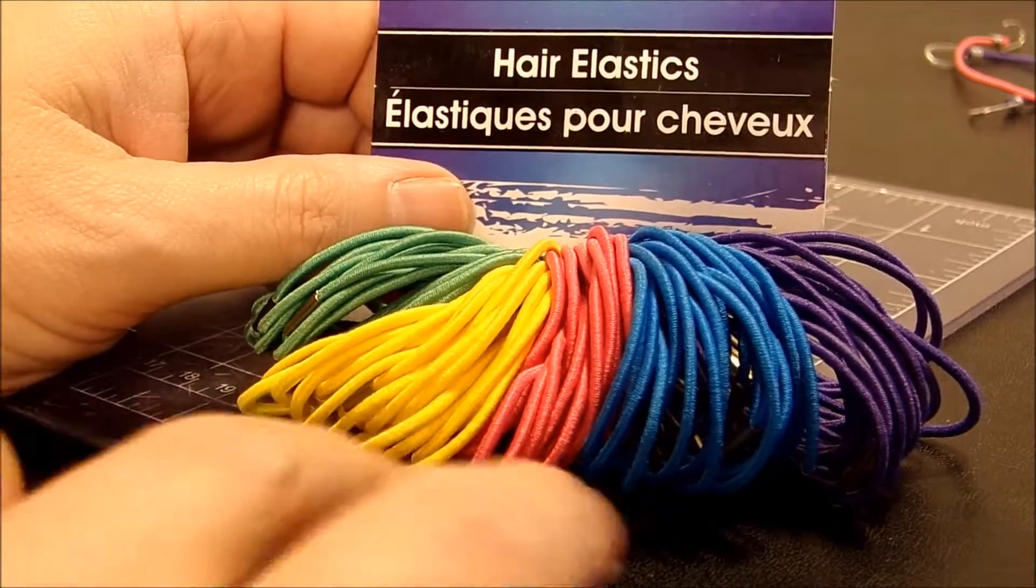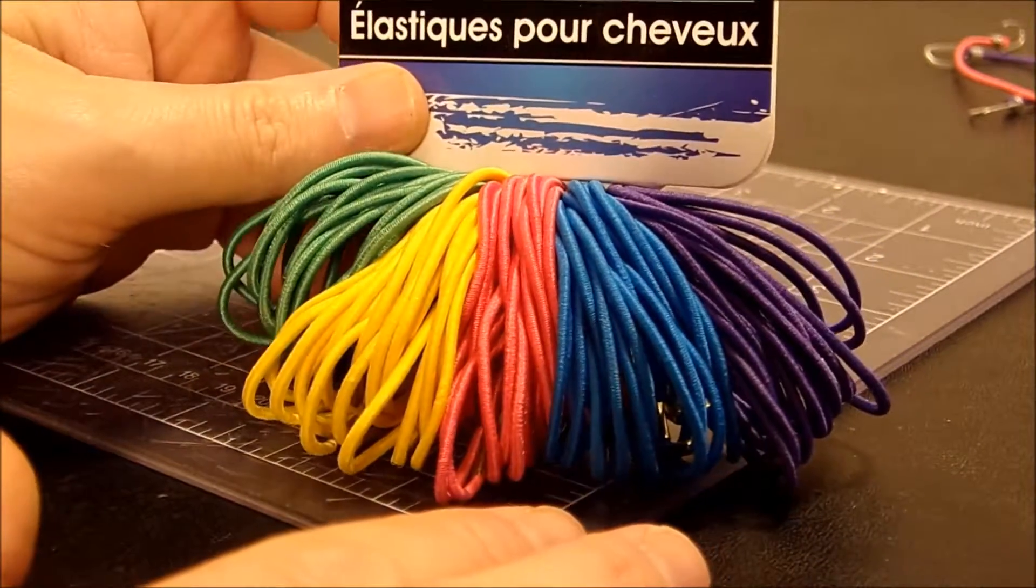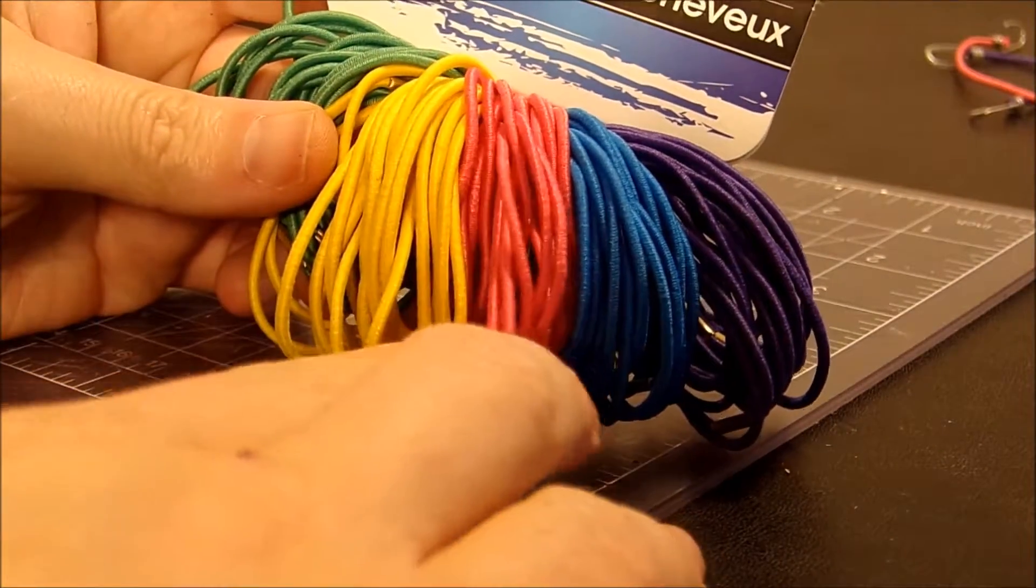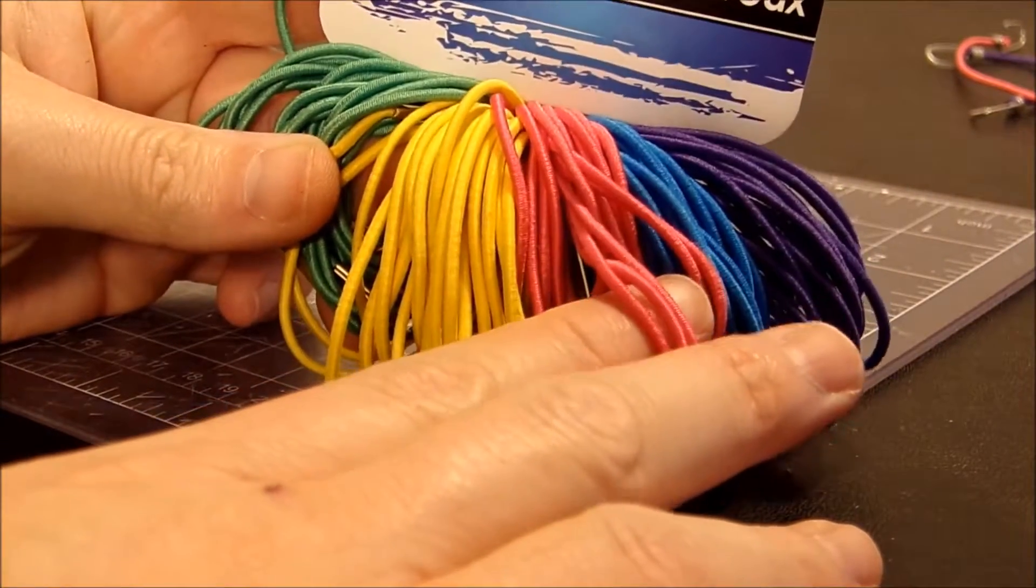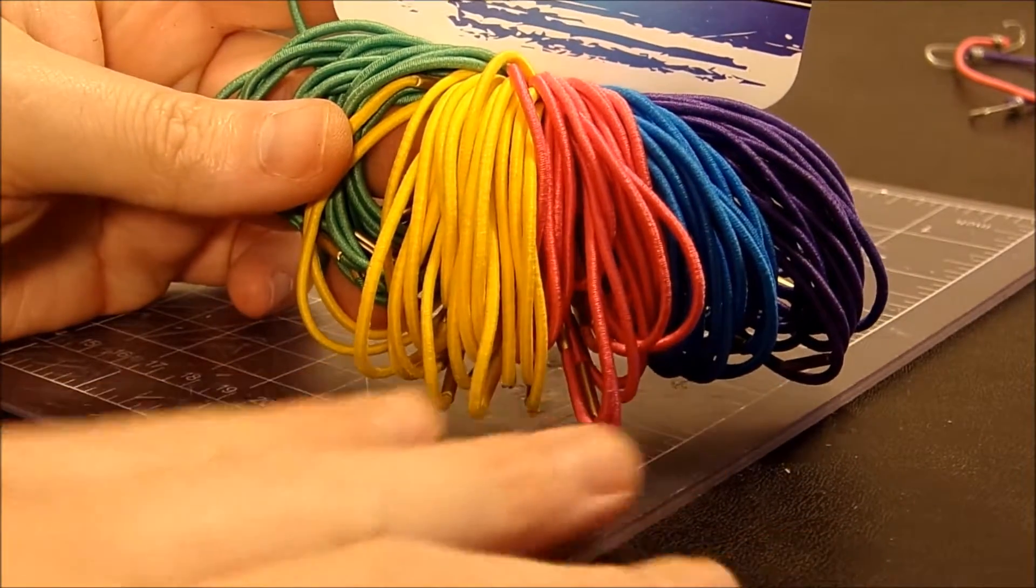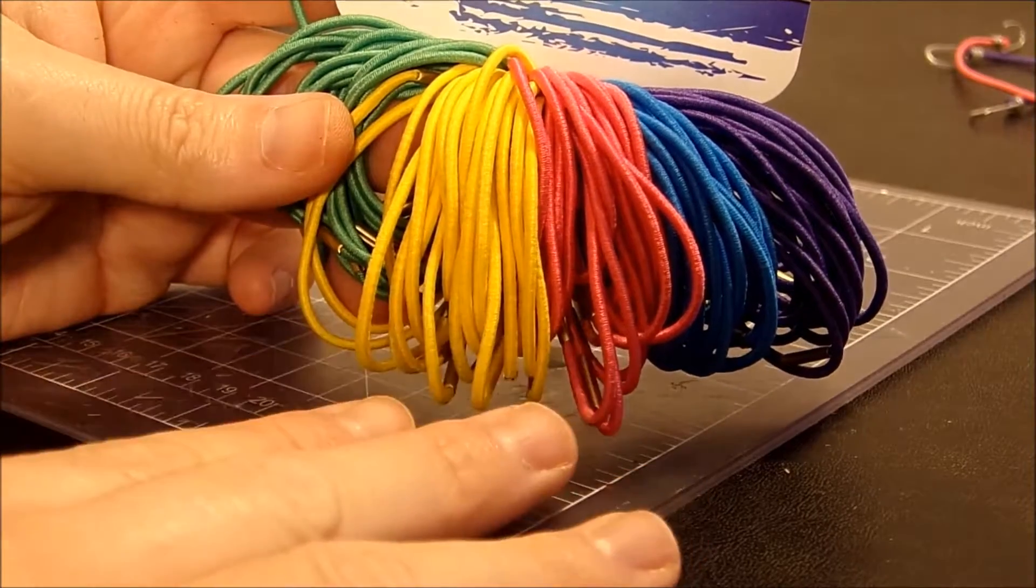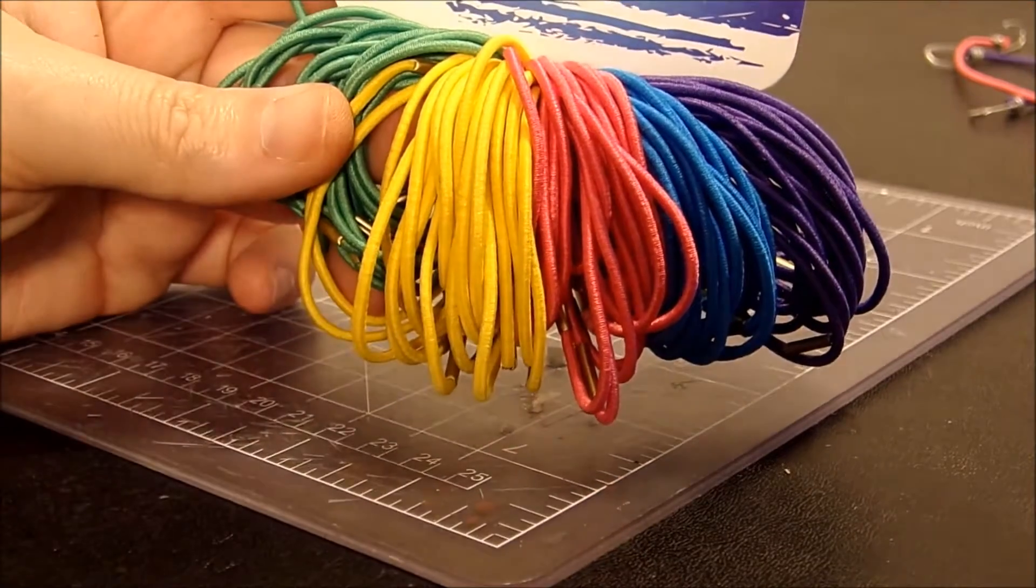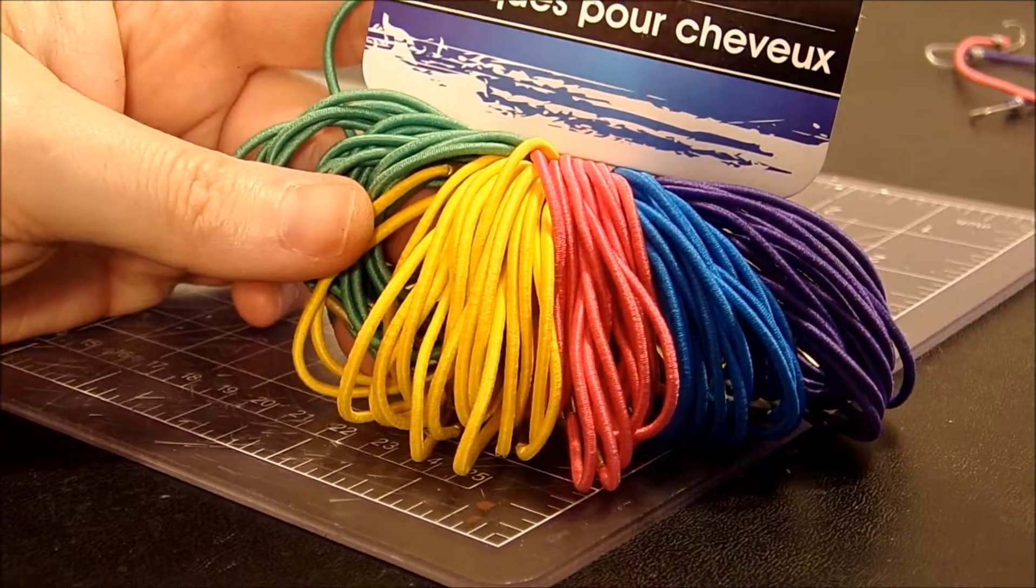The first thing you'll need is some ponytail holders. Got these at the dollar store, paid a dollar and a half for a whole bunch in all kinds of different colors. These come in various colors and thicknesses, so you'll have to find what color and size you want. They also come in varying strengths of elasticity, so it depends on what you're trying to hold. If you're going just for looks or to actually hold a cooler in the back of a pickup truck or whatever, you just got to decide what you're going for and then choose accordingly. I went with these because it's 100 of them, they were cheap, they're colorful, and they'll do what I need them to do.